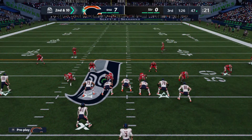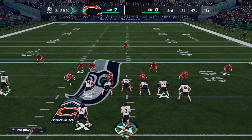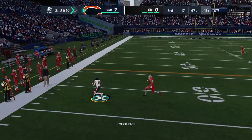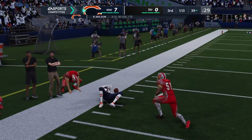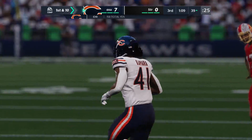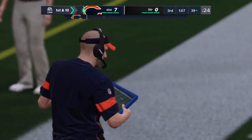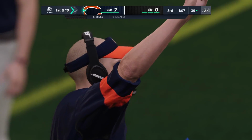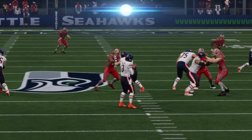No gain in the third quarter of a tight football game as we come up on a 2nd and 10. As usual, the hallmark of a good run defense, linebackers making plays near the line of scrimmage. Absolutely nowhere to run there. And they'll get him down as he's inside the 40. 15 yards on the play, first down. One of the ways the quarterbacks keep all the receivers alive in a play: never lock in on any one guy. Make sure you keep your eyes moving, scan the field. And here he finds the open guy for a nice pickup.